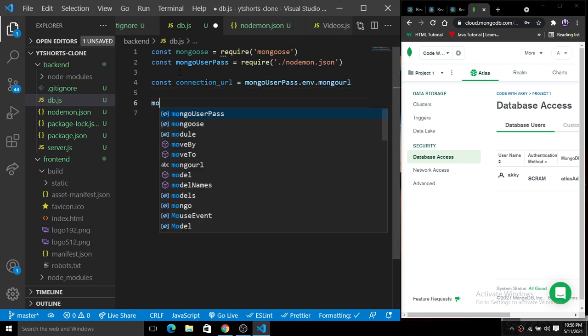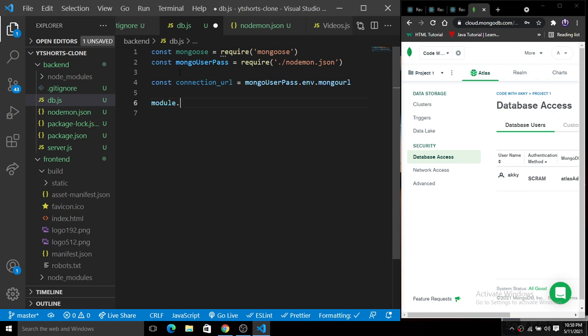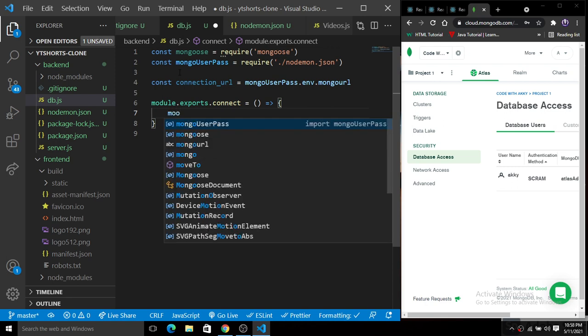Okay, and now we just export the connect function of this module. So module.exports.connect, and here we will create an empty arrow function. Inside of this we will use mongoose.connect.